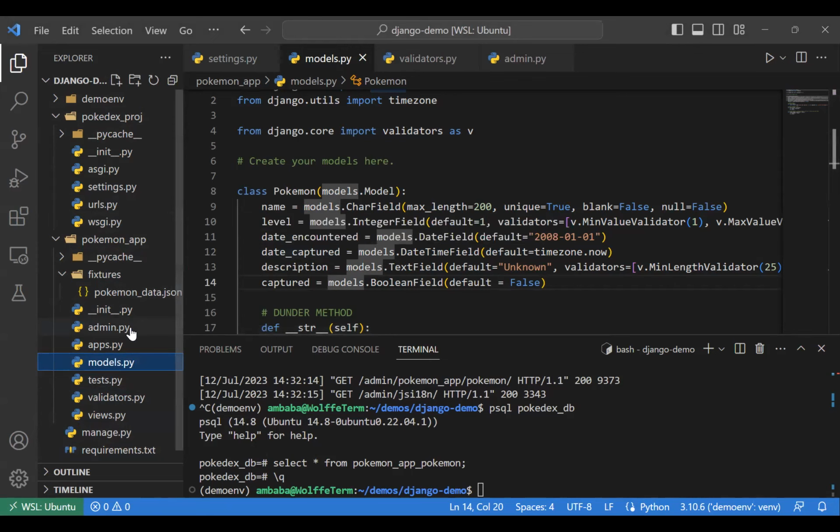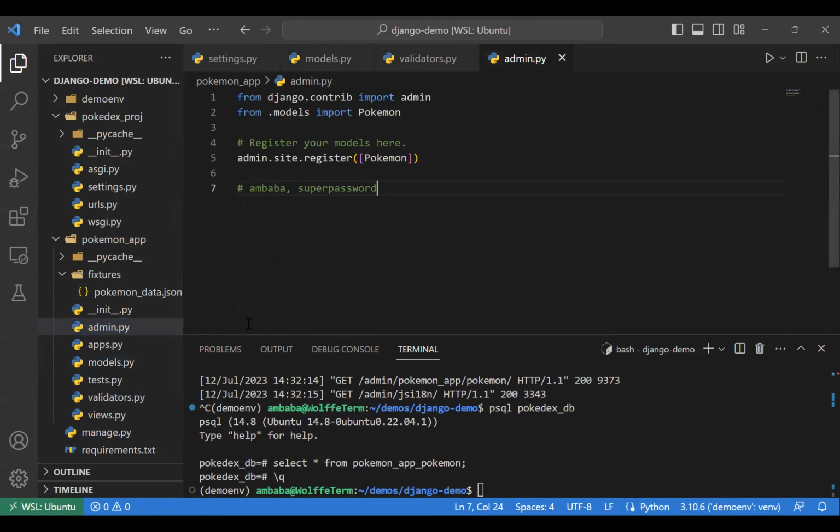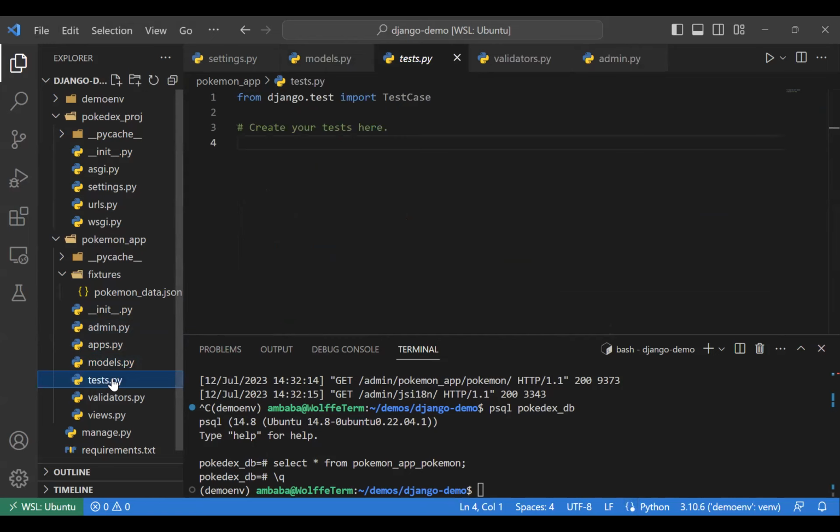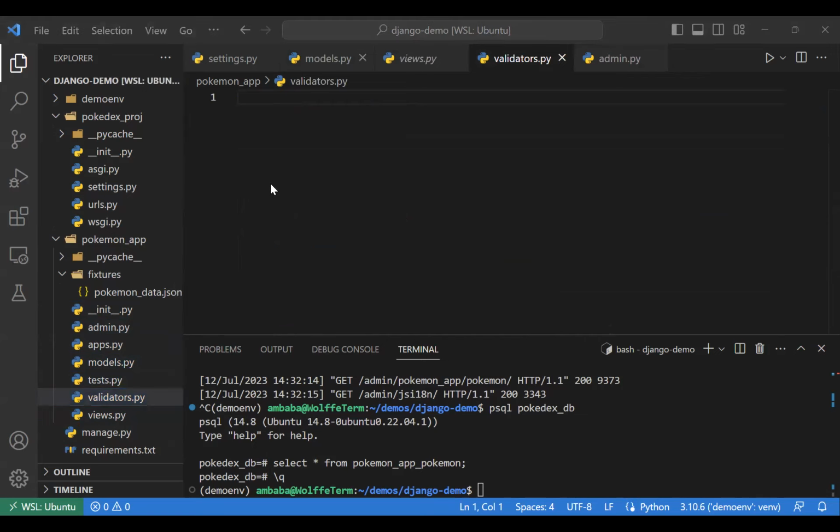If you think about it, you've got your admin.py that only has the stuff for the admin site. You've got your models.py that only has your models. You've got your tests that only has your tests. Your views, which we're not going to use right now, but eventually will only have views. Maintaining this format is something that I highly, highly recommend. So let's describe our file first of all. What is validators.py? We can say custom validation fields for our Pokemon models.